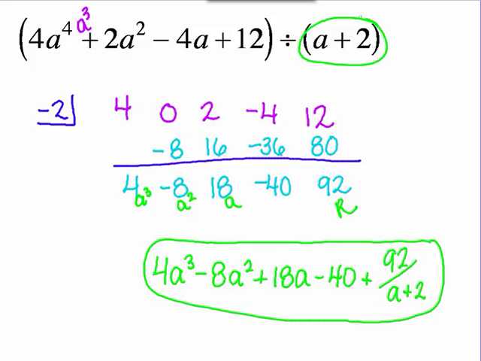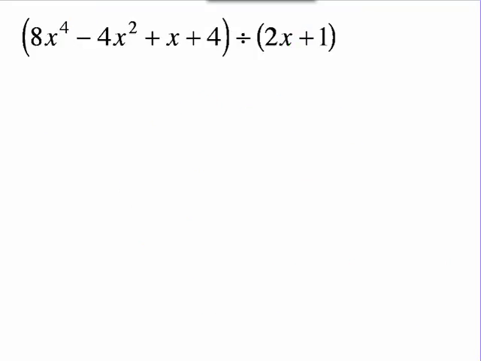I'm talking like you started off with 4a to the 4th. Right, and you brought that down to the 3rd. But how come you didn't bring the 2a squared down to an a? We don't attach the a's until the very end. Actually, what we're doing is taking a to the 4th and dividing it by this a. When you did long division, the first term at the top would be 4a cubed. If you were to do this with long division, you're going to get the exact same answer. So it's always 1 less.